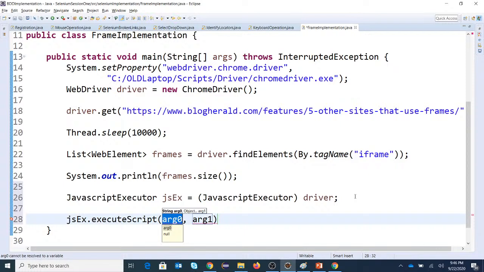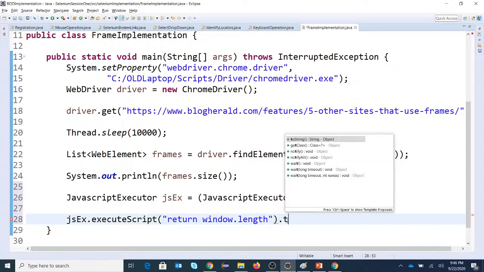What I will pass is return window.length. Let's see if that works.